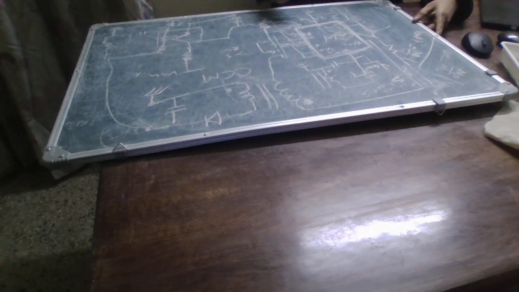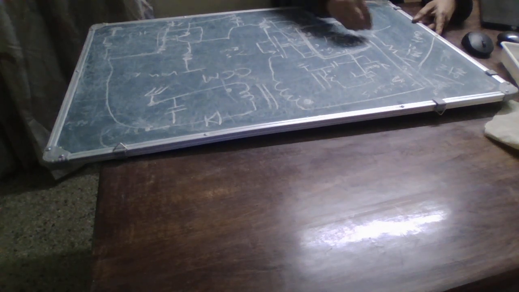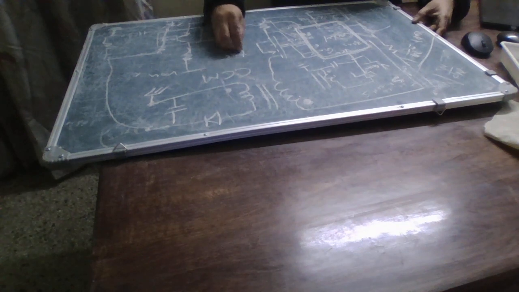suppose the duty cycle gets increased to greater than 50%, in that case I would require a slope compensation, and this slope compensation would be set up here. Next thing we are going to see is that the right half plane zero of the modulator is pushed to high frequencies, so it helps to improve the load transient response. And here I have chosen the maximum D max to be 0.4.